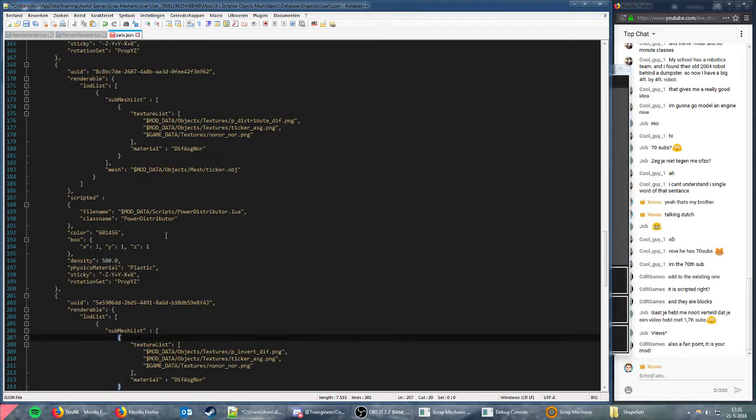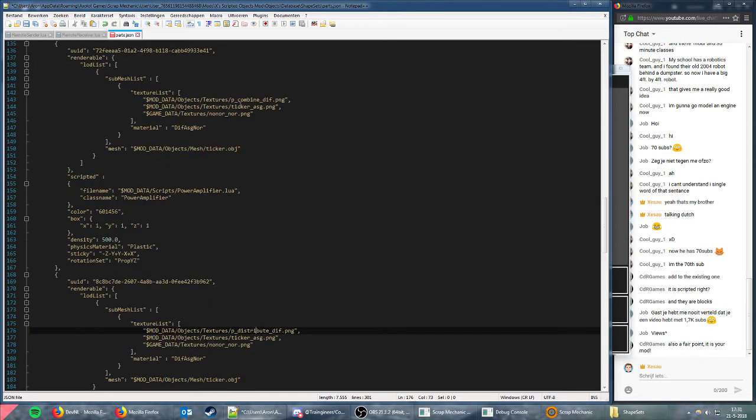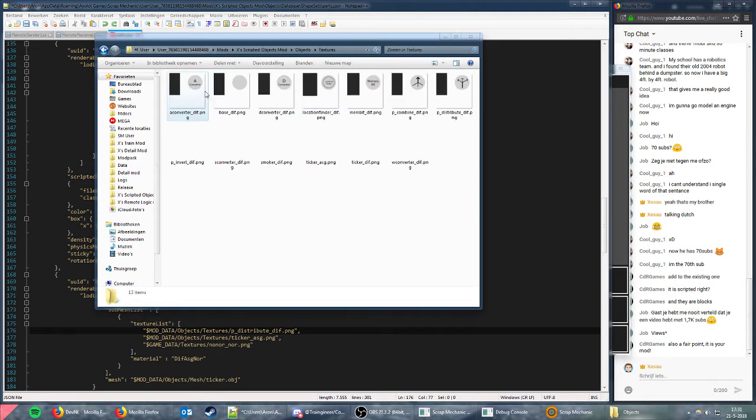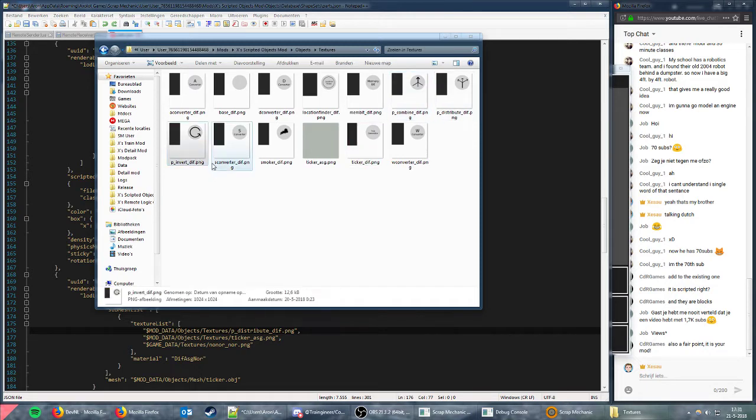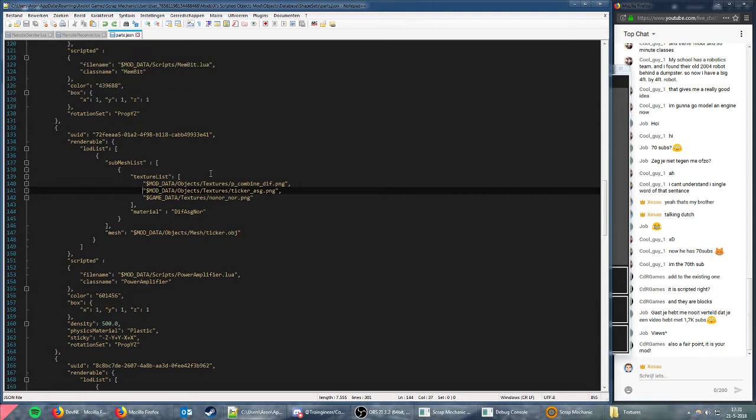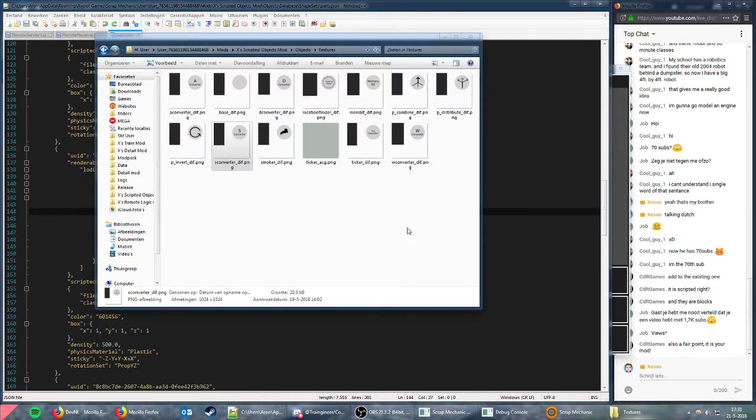This is the power inverter, this is the power distributor, this is the power combiner. Wait, is it distributor or distribute? P combine, P distribute, P invert. Yes, okay, so that's right. I'll just add them to this one then.